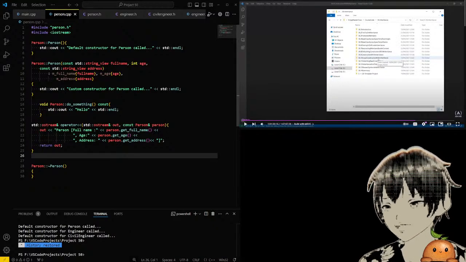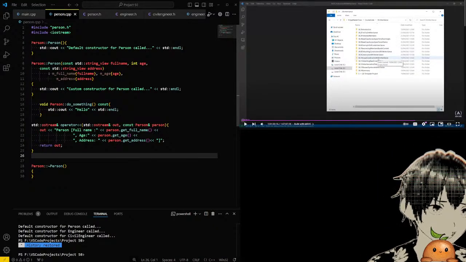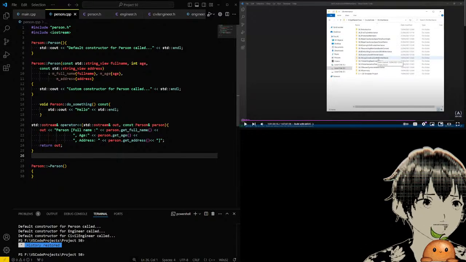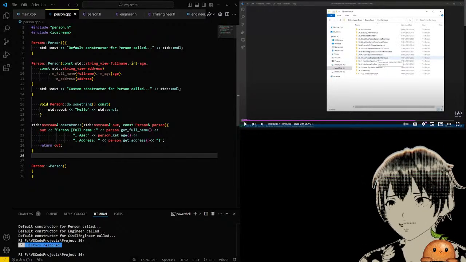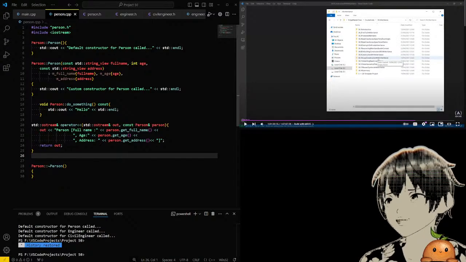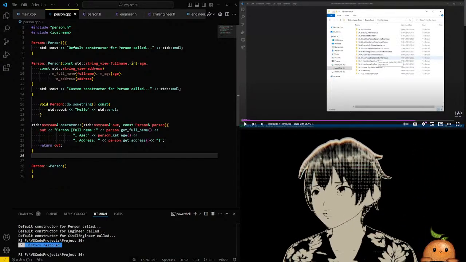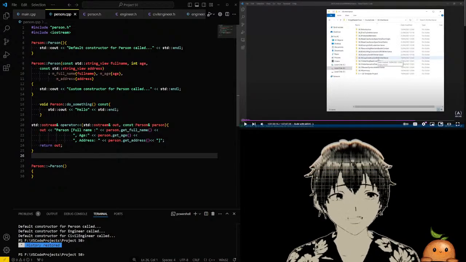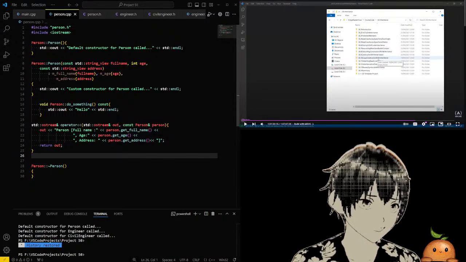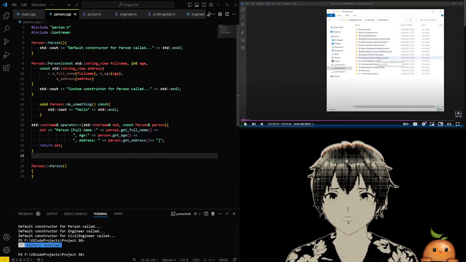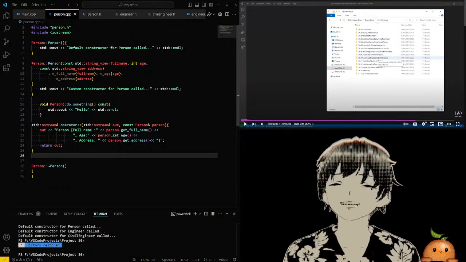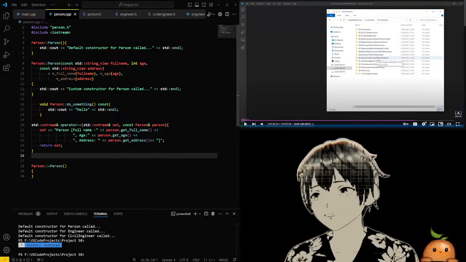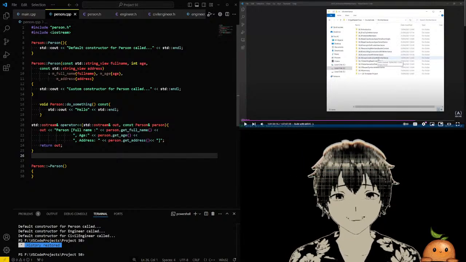But yeah, so it seems like we learned. He basically showed us that we can do this and it'll work by default. But then he went through other ways to set up the copy constructor, which I think is interesting. I think it's interesting that copying has its own constructor, but I'm curious how that's going to work. So I guess we just continue.